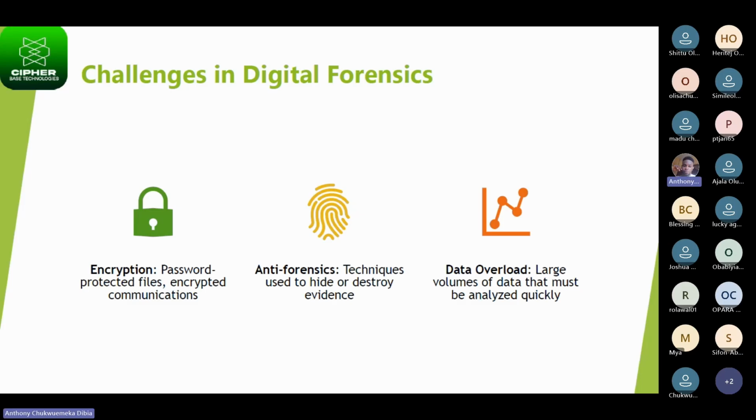Then the next one is anti-forensics, that is, techniques used to hide or destroy evidence. There are techniques that people use in hiding evidence, and if as a forensic analyst you don't know about them, you would find it difficult to find or get that evidence. So that's one of the challenges they also face.